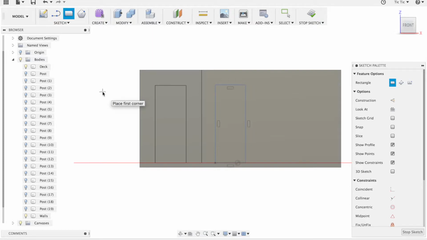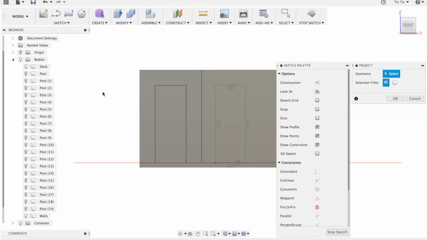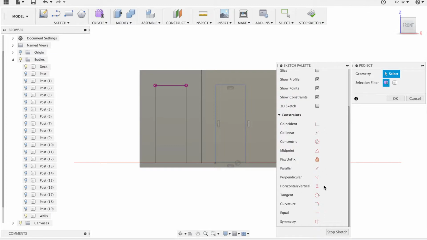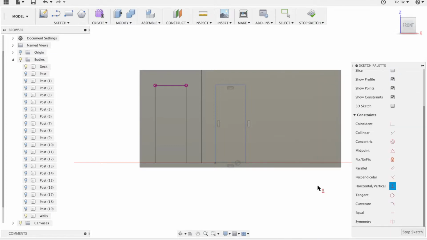So I'm going to press the P key to project, and I'm going to click on this line here to project that line. I'm now going to press, in the sketch palette, now that I've finished projecting, the vertical constraint tool, and I'm going to click on this dot here and one of the dots on the corner, and that will set the height perfectly, so I don't have to set that height anymore.